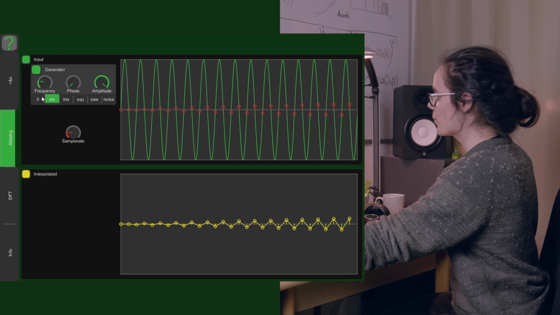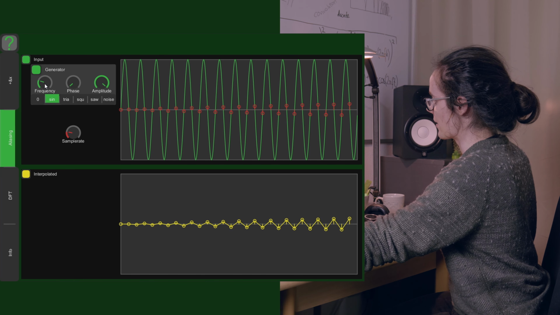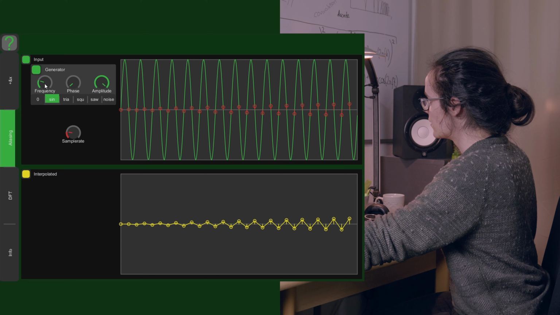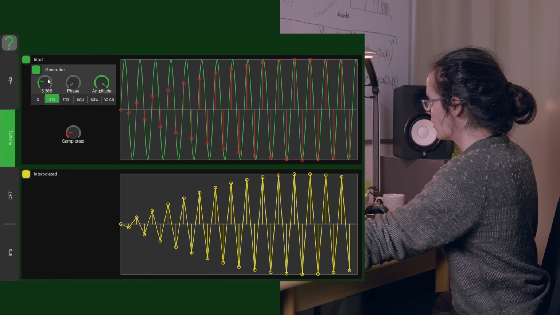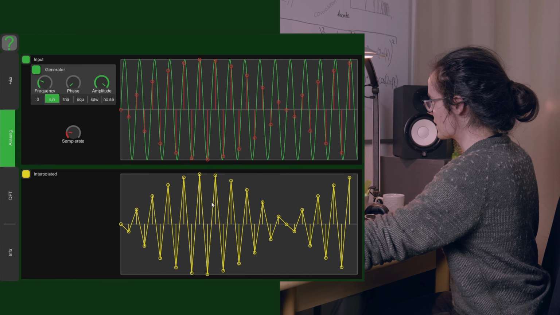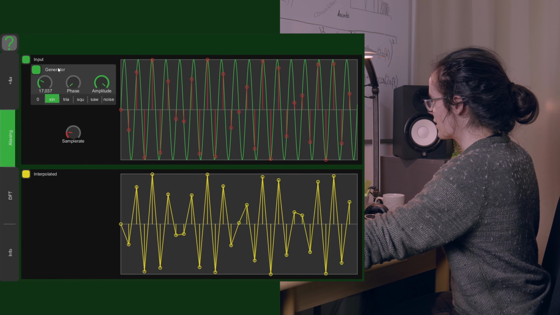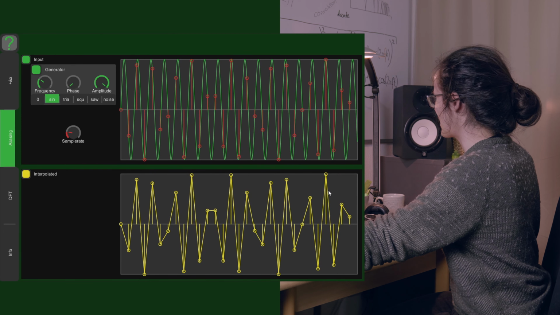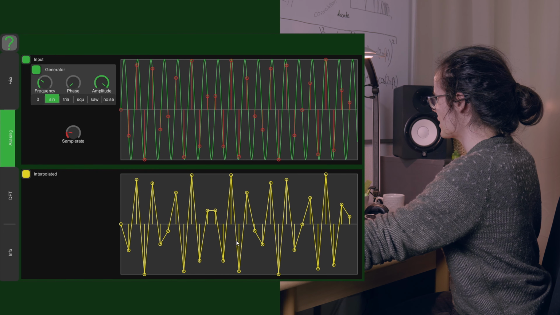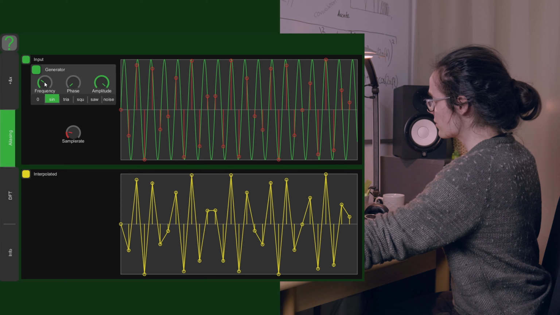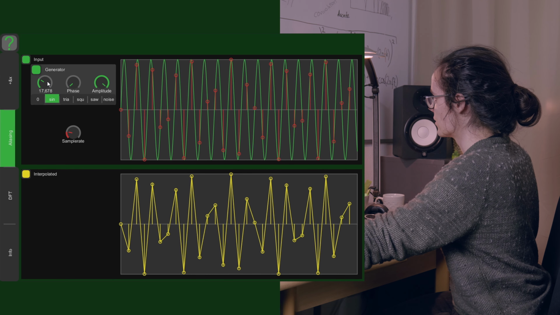But what happens if we push the frequency even further than that? When we push it further, we again get this kind of beat frequency. Let's push it even further. And then there's a lot of sample chaos, and I can't really discern what's happening down here. But let's push it further and see what's really happening.